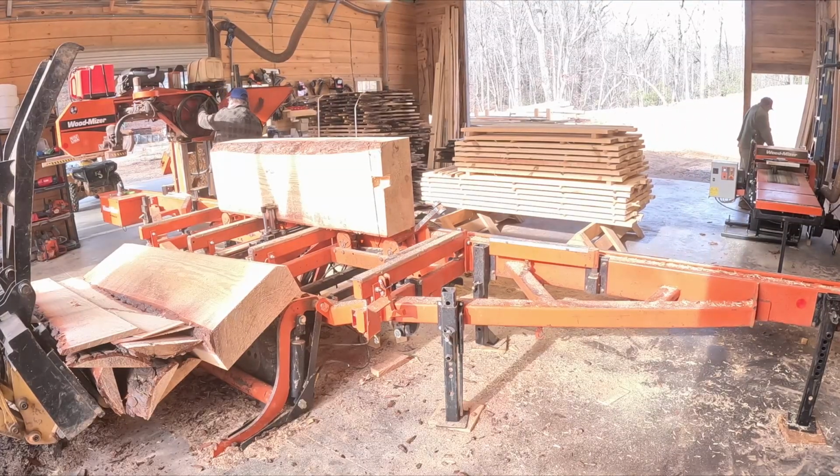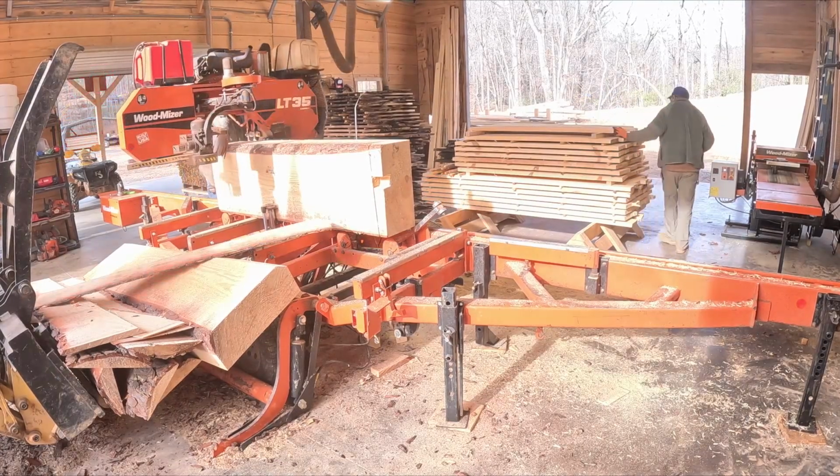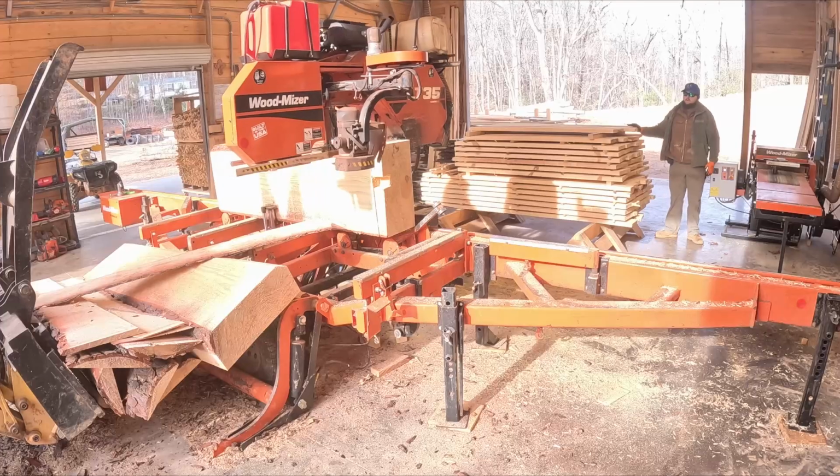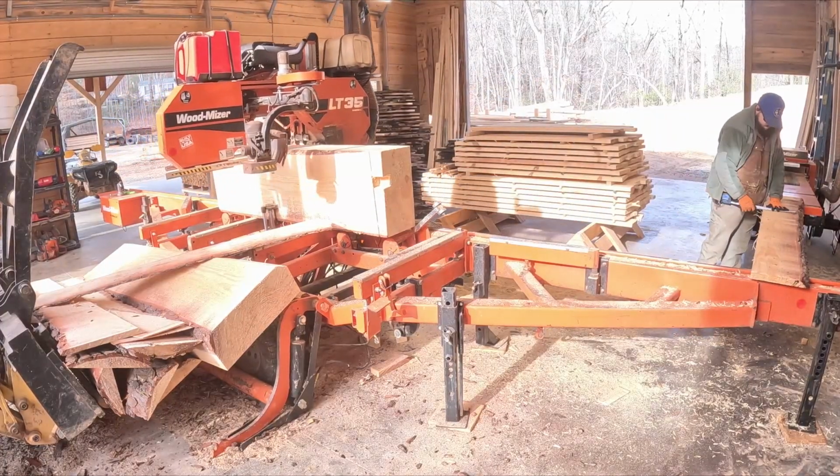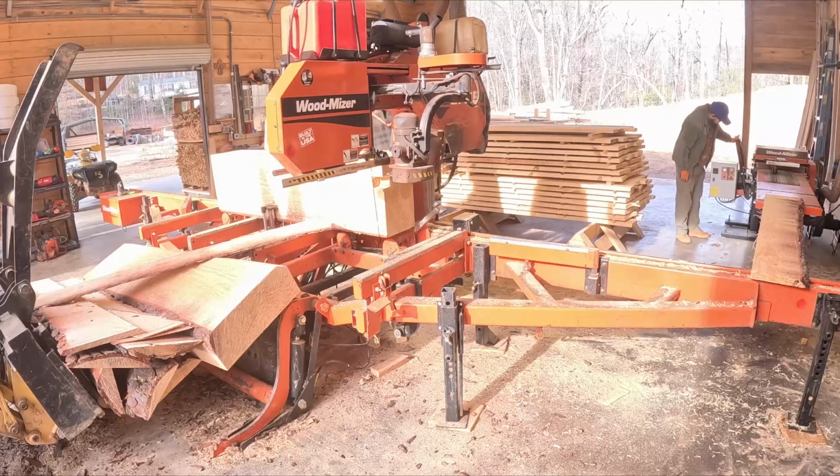See him trying to engage the clutch on the sawmill there to get it rolling. It messed up obviously, because whenever we knocked that blade off, it actually shredded the back portion of the drive belt and it kept falling off. We fought that for the rest of the day.